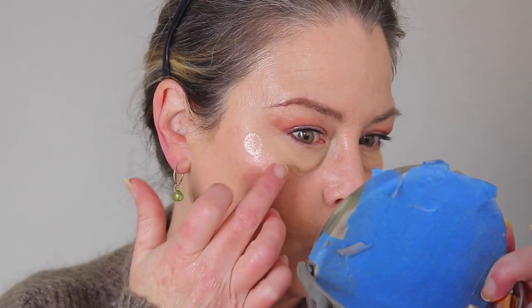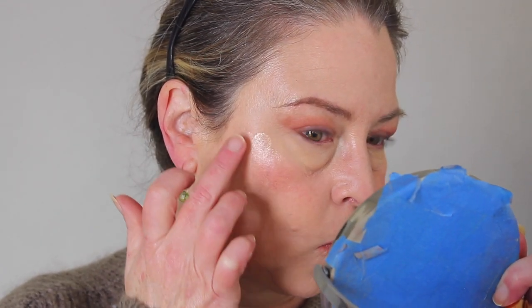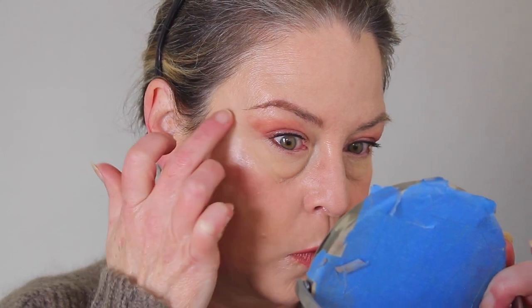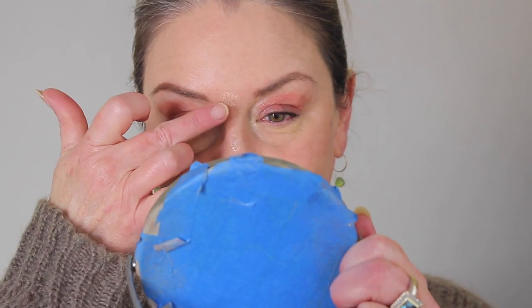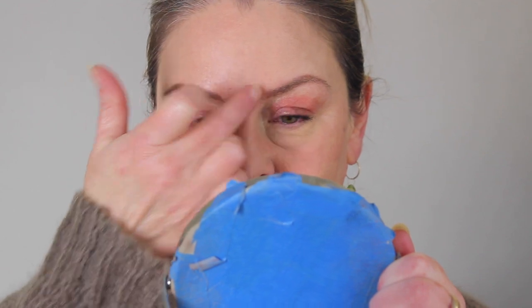I feel like I need a little highlighter just for that whole glass look thing, and nothing's better than the Sharchon. I just do two dots and a little on the nose. I love to put a little highlighter in between the eyes — I think it just opens everything up and makes it fresh and light.